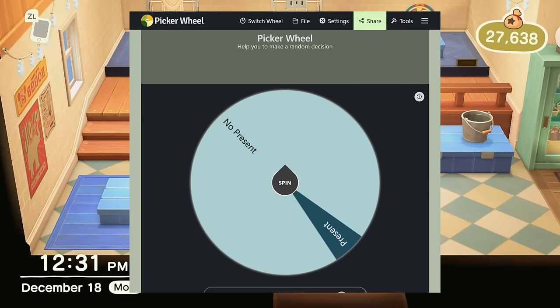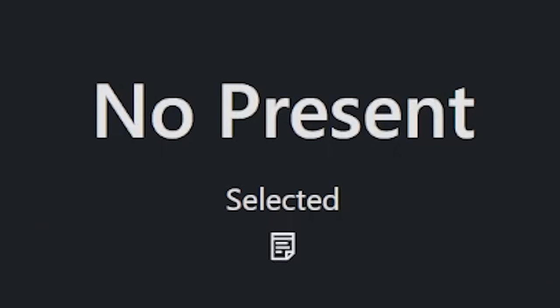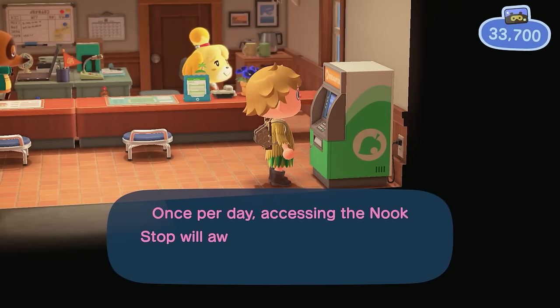Well, maybe the present wheel will cheer me up. Please, I need this. I need this so bad. Come back around. No! This is the worst day ever. Let's get our daily Nook Miles at least.